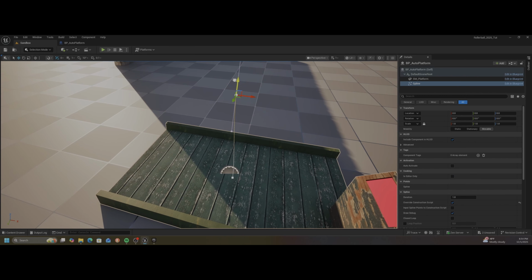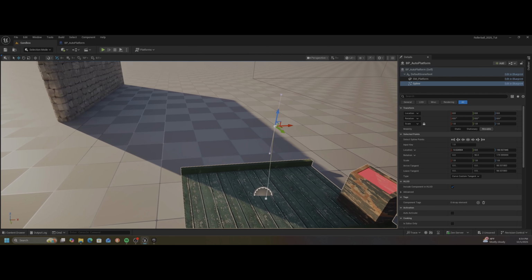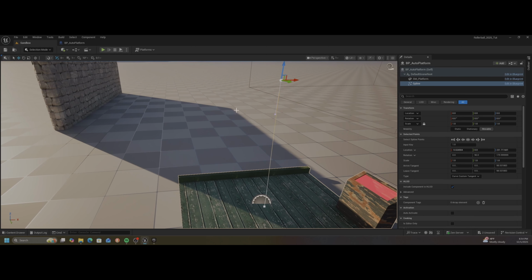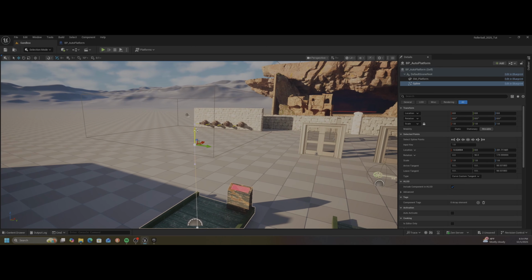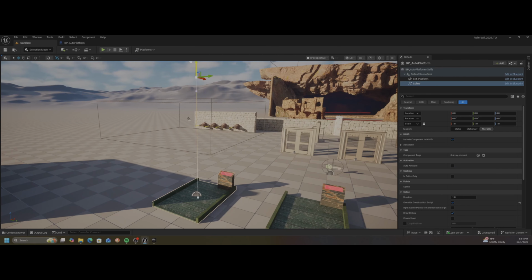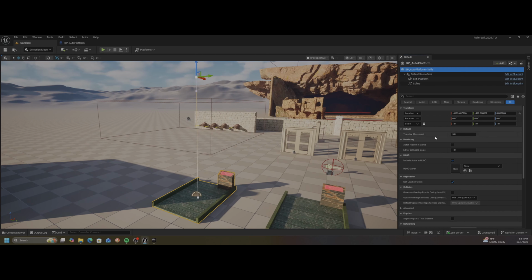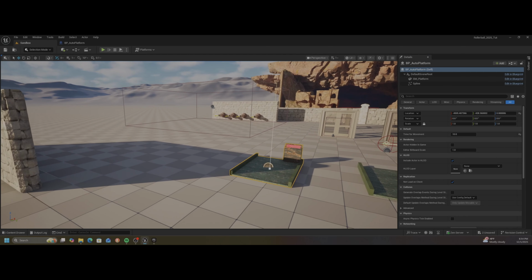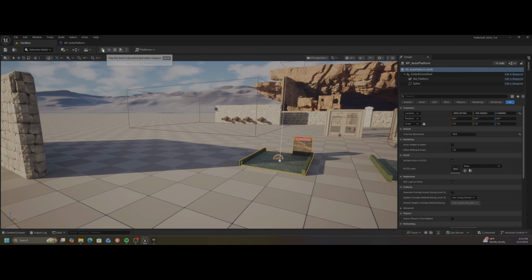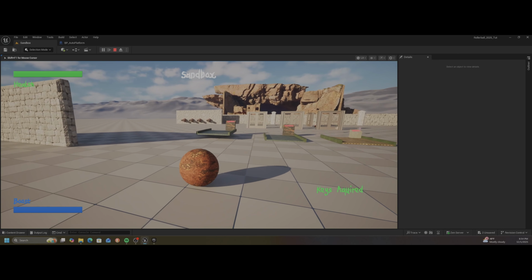All right, I'm going to select this top one, drag it up a little bit. It looks like I may have curved it just a little bit. We'll see what happens. I'm going to drag this up a little ways. All right, I'm going to select the platform as base again, and then over here I'm going to select the top level, and right here is where we can change the time for movement. Right now it's set at 5 seconds. I'm going to change it to 10 seconds to get it to slow down just a little bit, and I'm going to hit play and see what happens.